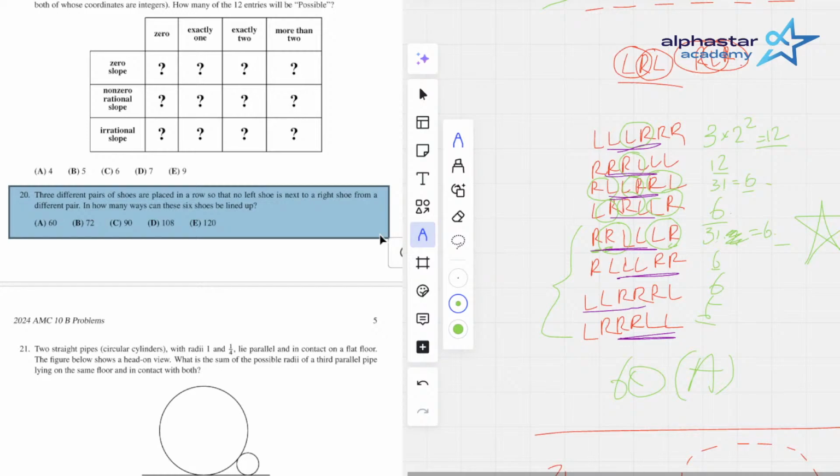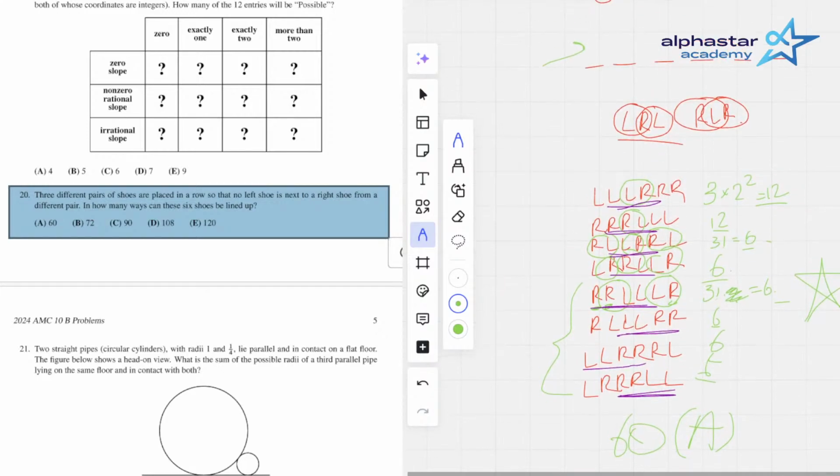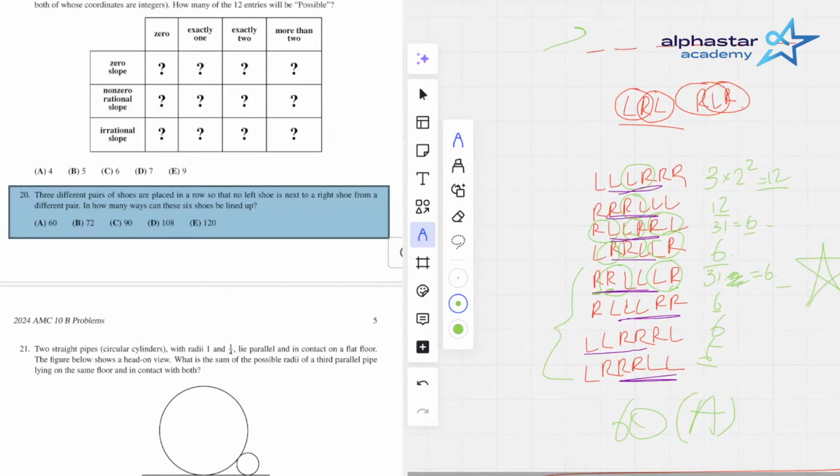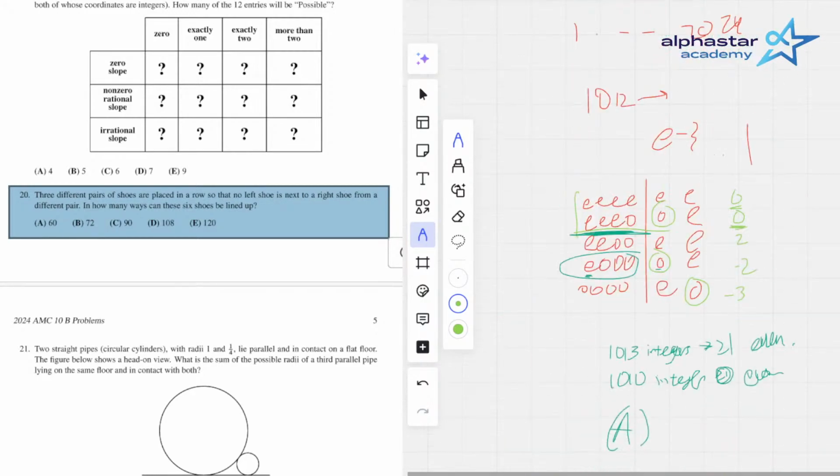So systematically you can already just figure out that there are a maximum of 12 possible sequences that you can have, and 4 of those don't even work because you end up with an RLR at one of the ends, or LRL. So yeah, this one was definitely the most involved, I think. There were definitely other questions that took a lot of time.